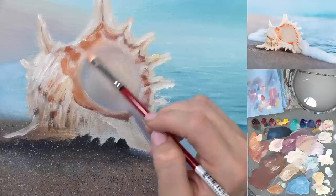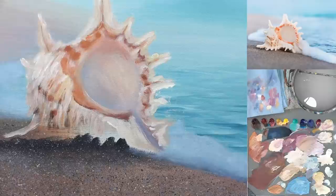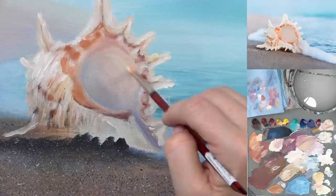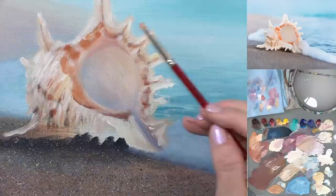This kind of blends out right here. Just blending that opening out. Put a white in my yellow. Some of that orangey color. Dabbing that over.